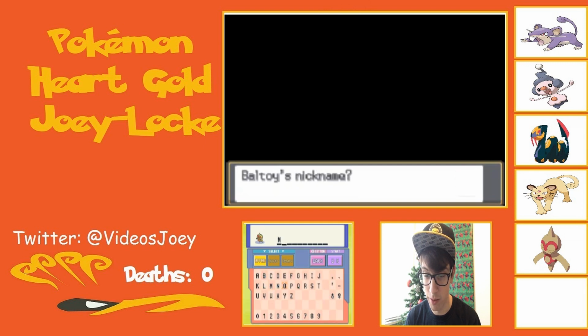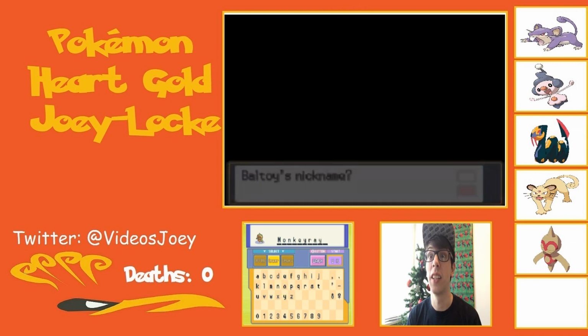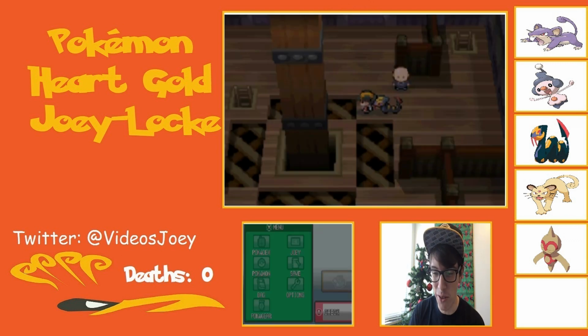This really is taking forever. Okay, I will get this eventually. I do know how to spell. I'm not incompetent. Monkeyr. Okay, we got there. Don't judge me too bad. Okay, we got it. Like I said, don't judge me too bad for that.